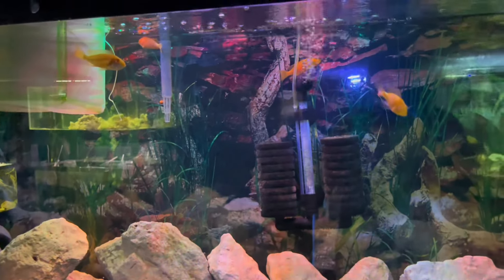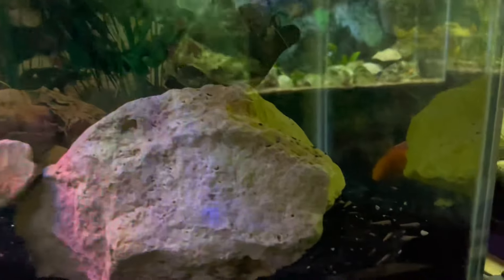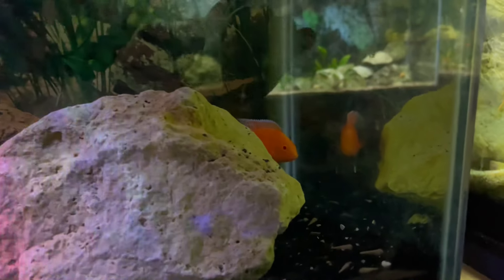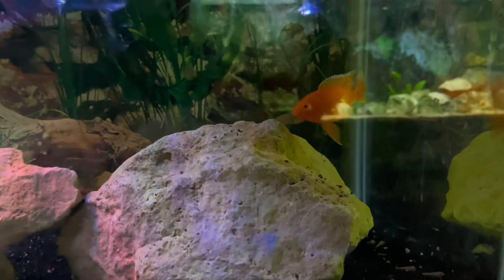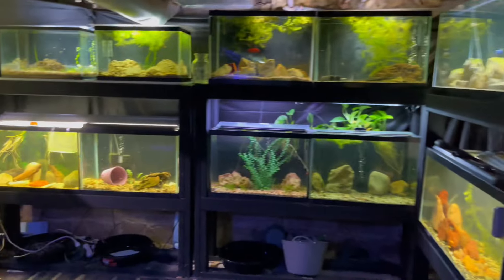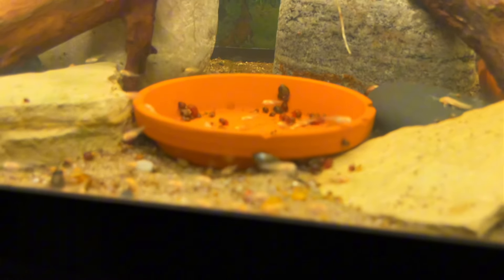I'm going to stop right here at this tank — this is my German peacock African cichlid breeding tank. These are all the females you see; they are pretty stressed out right now because the male must be flared up. Just a beautiful peacock cichlid — the males are just amazing. Look at him, and that's in the dark! I've been breeding these guys like crazy, so I'm going to show you a couple batches of the babies. I just moved their second batch down to this little 20-gallon right here that I'm currently growing them out in.